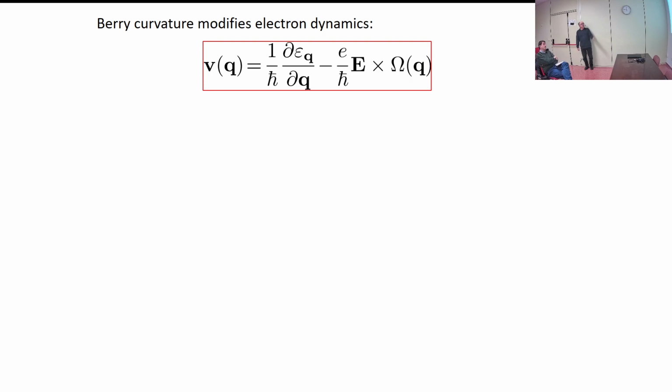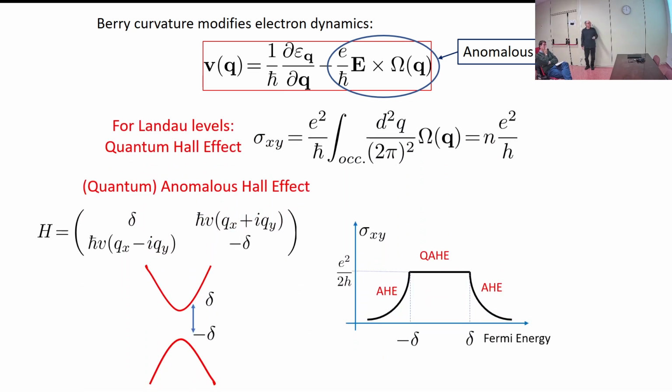In particular, when you look at the electron dynamics, you find this term over here, which I did not learn about when I was a graduate student, when I was doing my introductory condensed matter physics. It was known, but it wasn't thought to be particularly important until more recent times. It's what we call the anomalous velocity, and it has a lot of important consequences in terms of the dynamics of electrons. One very interesting and important application is the quantum Hall effect.